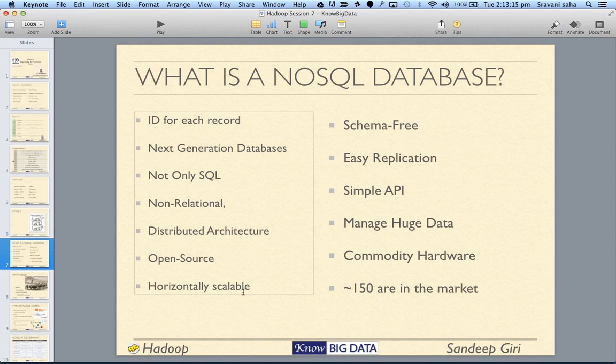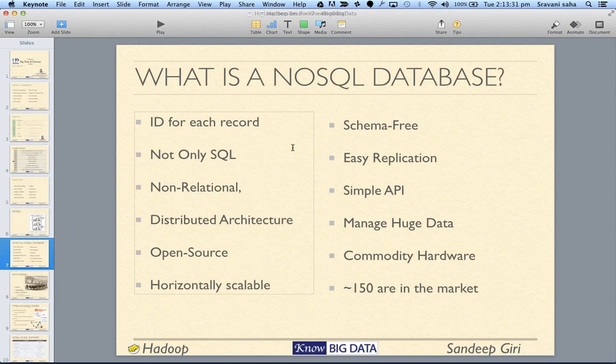Now, every distributed architecture is planned such that it is horizontally scalable. Okay. Next generation databases, every database is next generation. So we can delete this definition. Not only SQL is one name which they give, and open source, yes. Now it is schema free. Sounds like it is a feature, but the thing is, most of the NoSQL databases have been designed for performance, as well as most of these databases are distributed in nature.